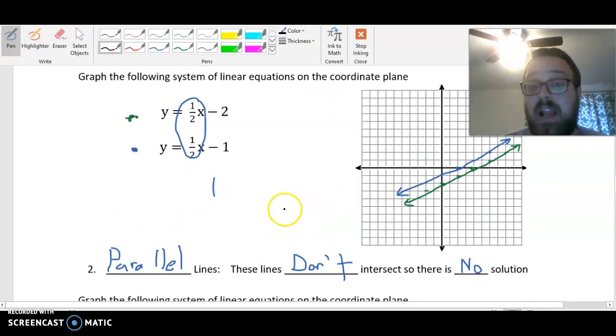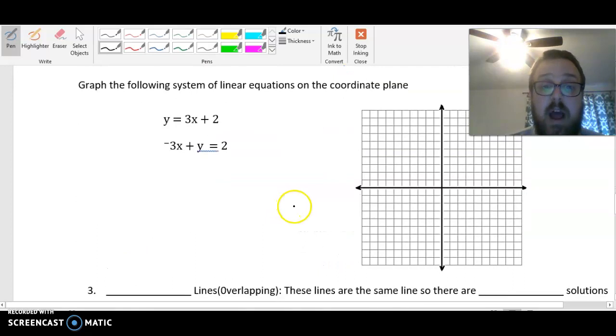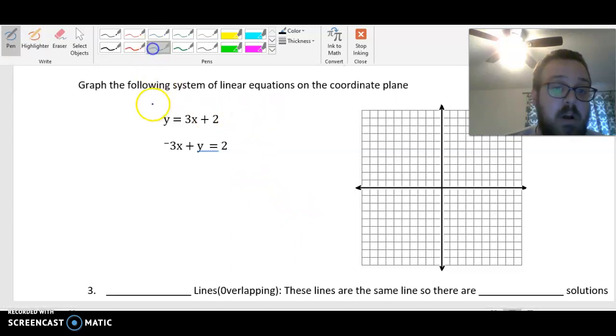However, there's a third thing that can happen, and this one happens every once in a while, where we're going to see our two lines have something even weirder going on with them, okay? Again, we'll go ahead and we'll do blue and green for this one as well. So I'll go ahead and graph each of these. Let's start with the blue line.